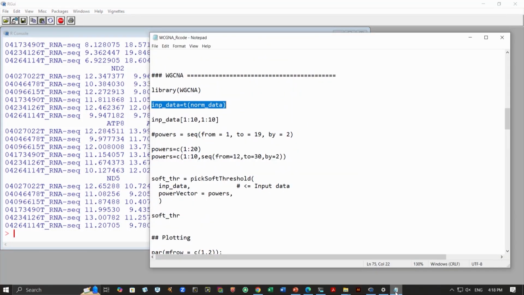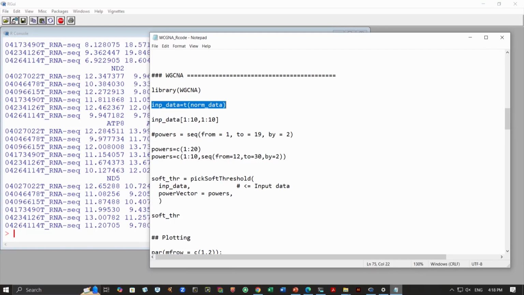Okay. So, for many analyses in R, you have to transform the data to actually suit the pattern by which the analysis can be done. Now, what we have to do is determine this soft threshold, right, and pick these powers. As I said, this is the power that we have to determine where we get a scale free network. For determining this power, we can do it in different ways.